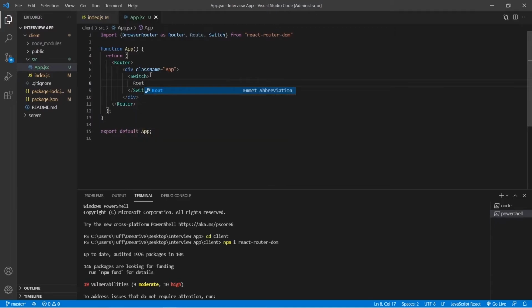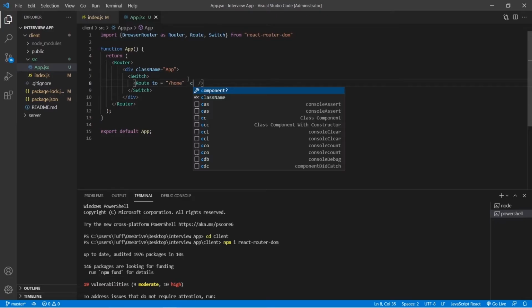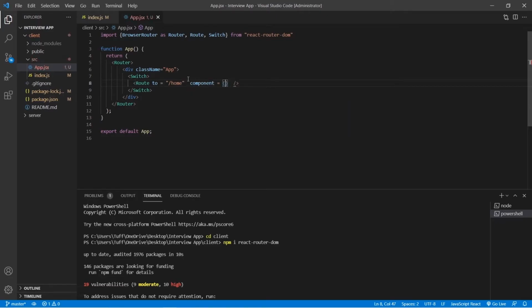And in the Switch, let's create a Route. This is a self-closing tag. In Route, there are two parameters. This will take a link, so let's say /home, and another parameter is component. So what's happening over here is that when we go to this particular route, then this component will be loaded up. So let's create these components.